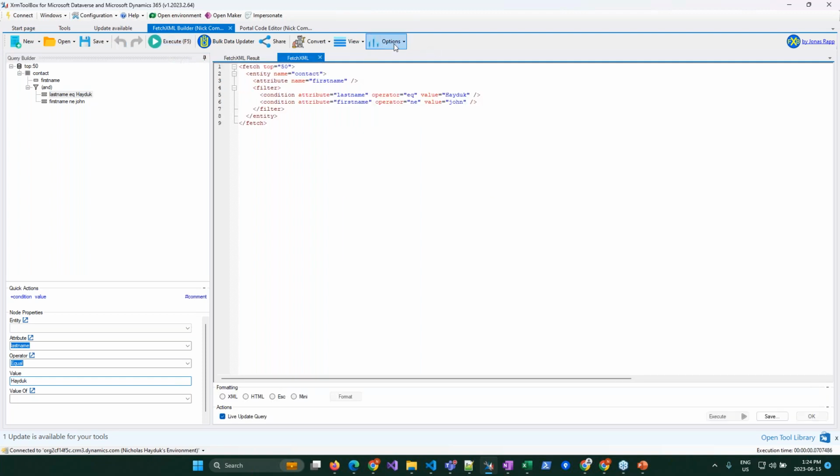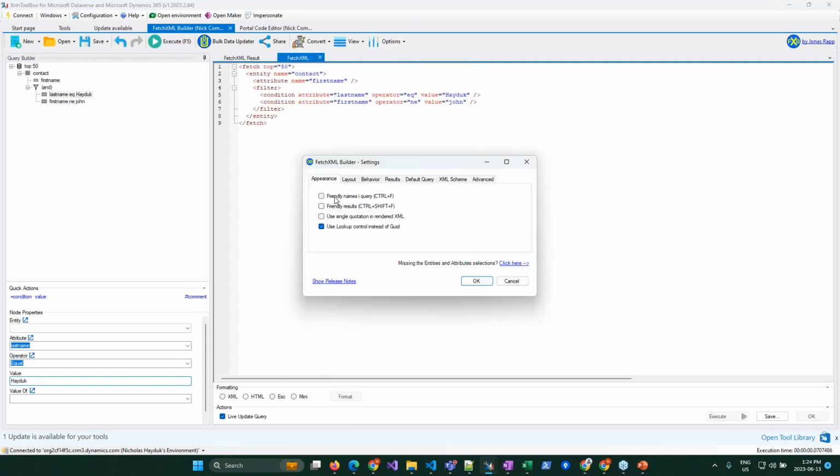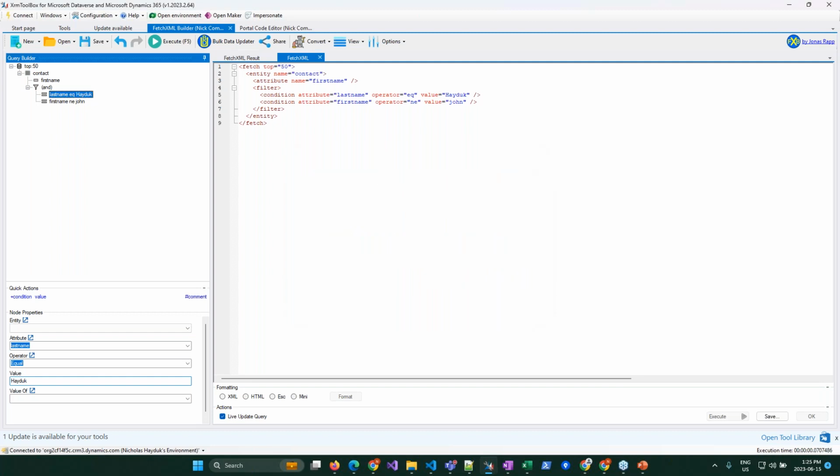We've got the layout, and then there's also a bunch of options in here about how I want to show the results. I can say raw results. I can also have it show up in a view, XML, JSON, custom format, web API format, a bunch of options in this tool. So if you're building FetchXML, or you're using FetchXML in Power Pages and you're doing it by hand, you're probably working way too hard. I strongly recommend that you check out this tool for the XRM Toolbox.